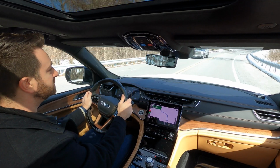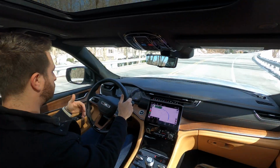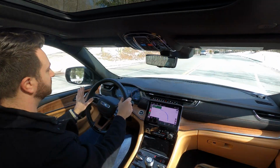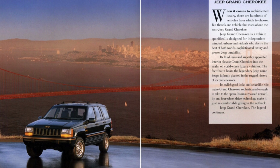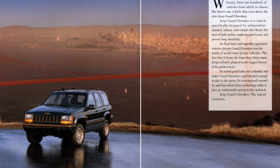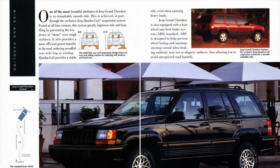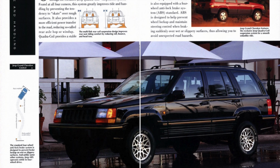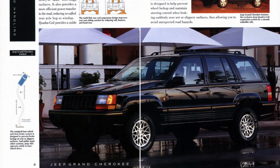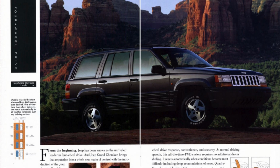The Grand Wagoneer had been discontinued in 1991. It could not meet ongoing emissions and crash test standards that got tighter and tighter. As you look at what replaced it, being the Grand Cherokee, the efforts were put on the Grand Cherokee being very untrucky, being this vehicle that people wanted for both its luxury and its durability and go-anywhere ruggedness that kind of was synonymous with the Jeep brand at that time.